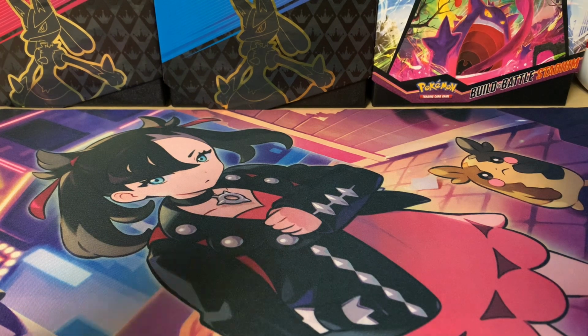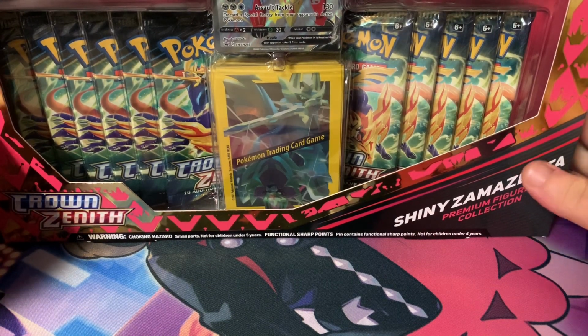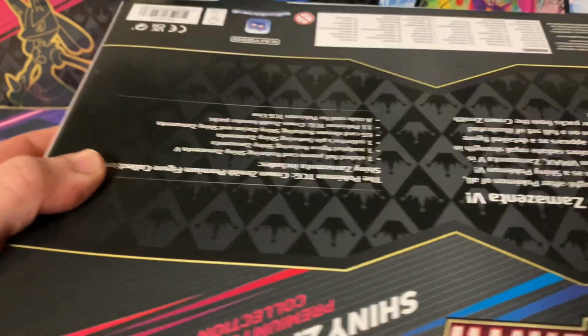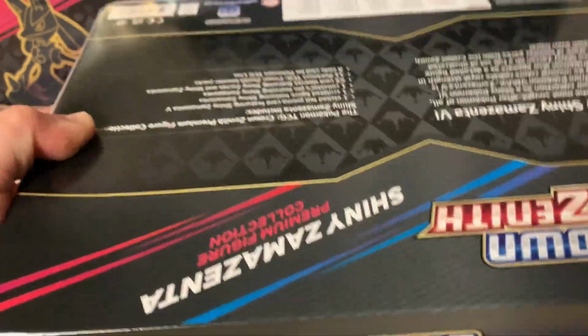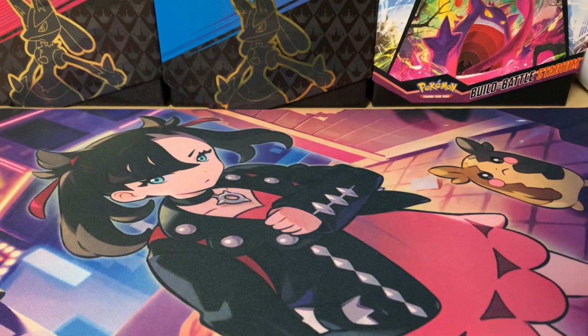On today's episode, we're going to be going ahead and opening up the shiny Zamazenta box. Since the shiny Zacian box was so awesome for us, let's see if Zamazenta has any goodies for us as well. Hope everyone's having an awesome day.